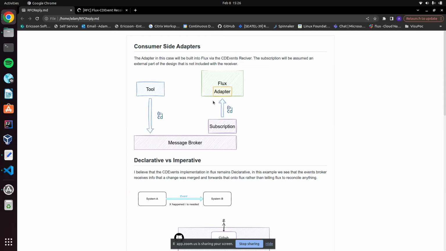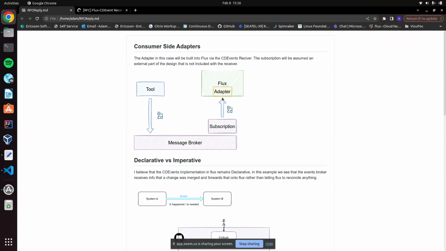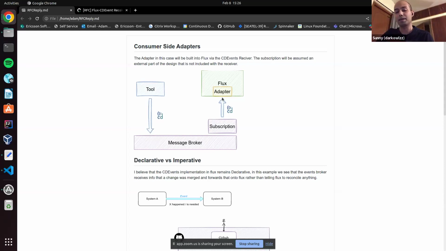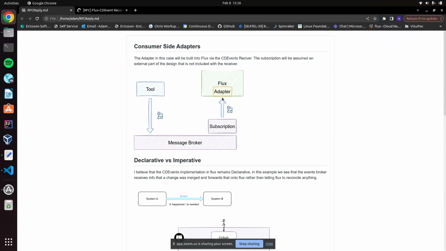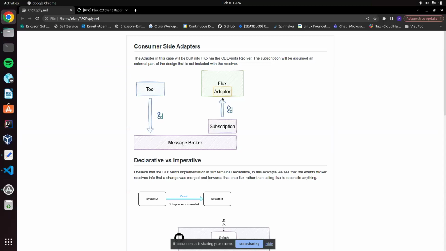But you were saying you'd rather have it outside Flux as its own separate thing. No, not necessarily. This detail was missing from the RFC, so it was not clear which architecture we would implement. We discussed it, and it was not clear to me how the message broker communicates with the adapter. That's fair. Is it an HTTP request or some other channel? If it's HTTP and it can reach the Flux receiver, I think then it's okay. That's what we've been planning.